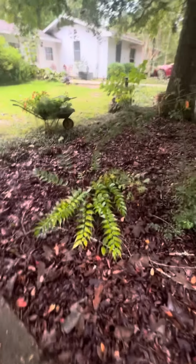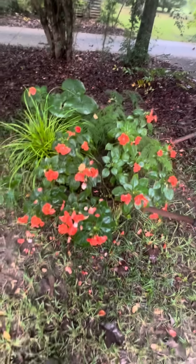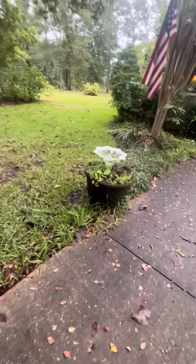This fern stays out all year. It never dies. My wheelbarrow is getting really big now here in the fall. It's about done its due. I'm going to see what I can save out of it.